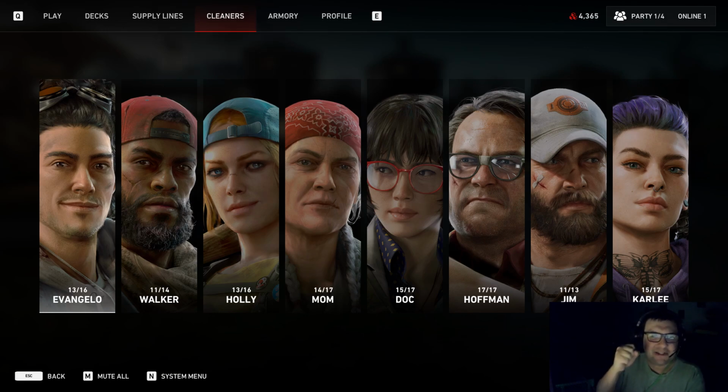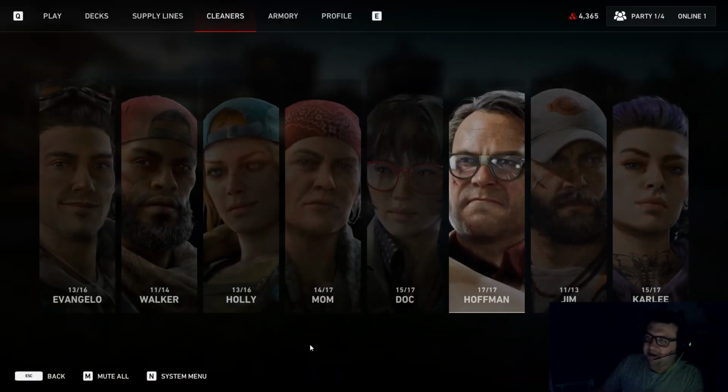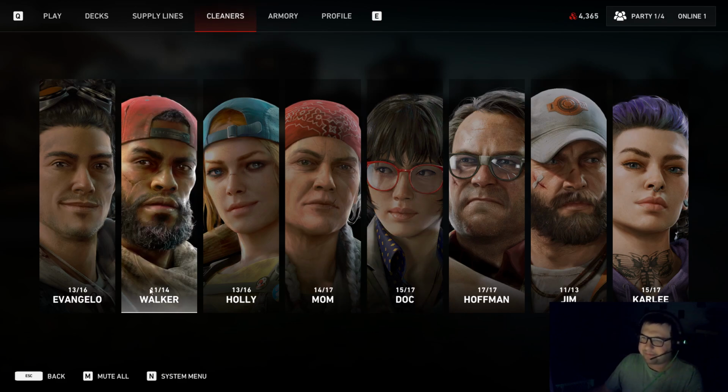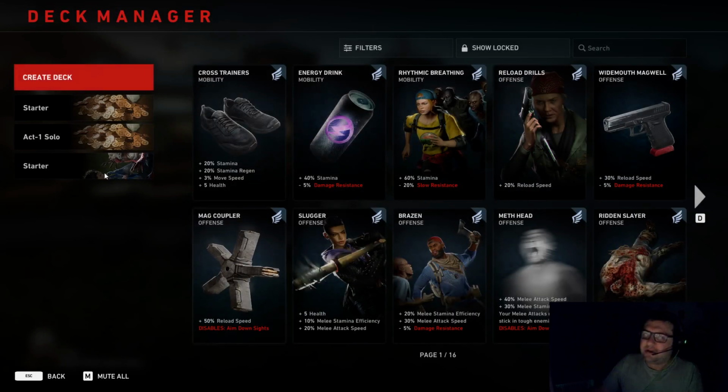Now, this is it. This is the Act 1 solo deck. I'm going to be showing, well, these are the characters, right? I'm going to do a little bit of bragging here. I've beaten the game with Hoffman on Nightmare mode, got my SWAT skin. I've then beaten Act 1 on Nightmare with Carly, Jim, Doc, and Walker. And this is the deck that I did it with.